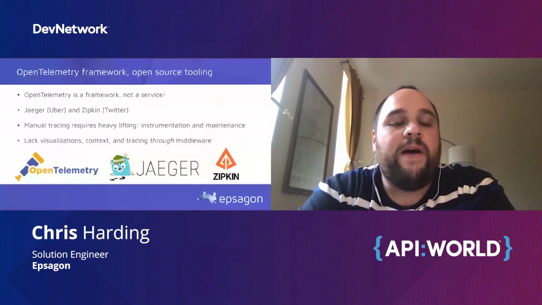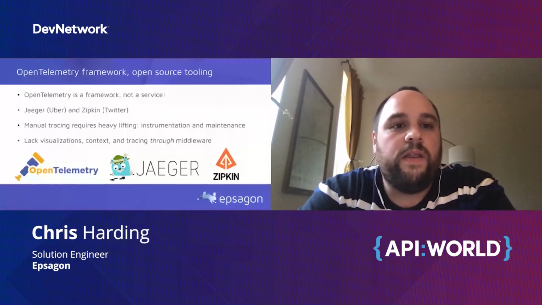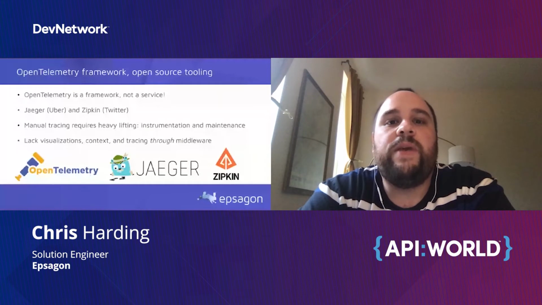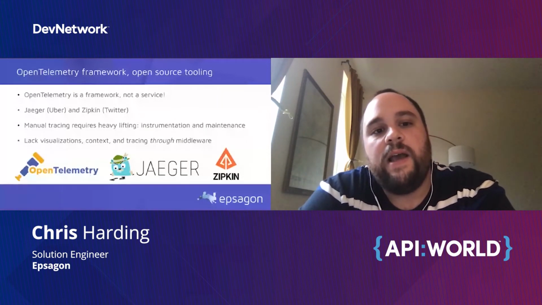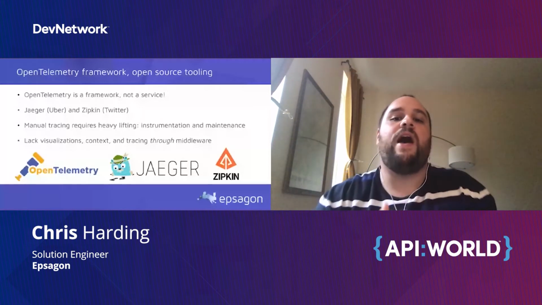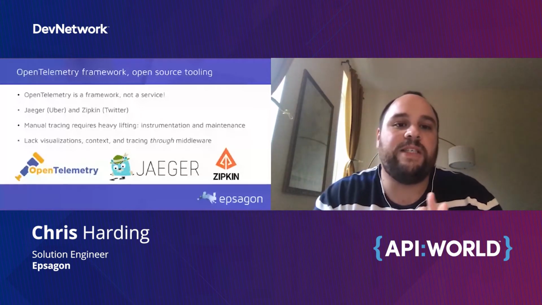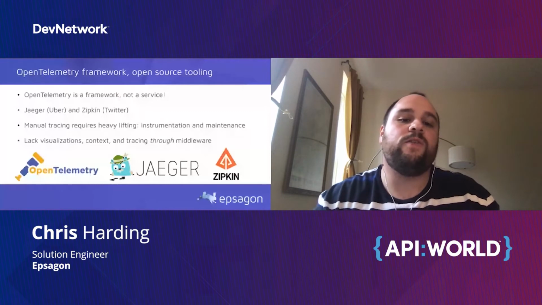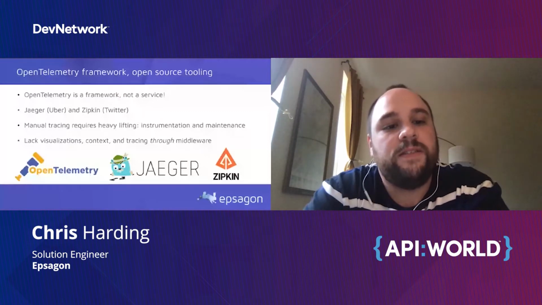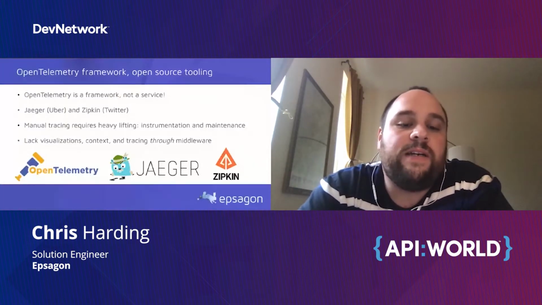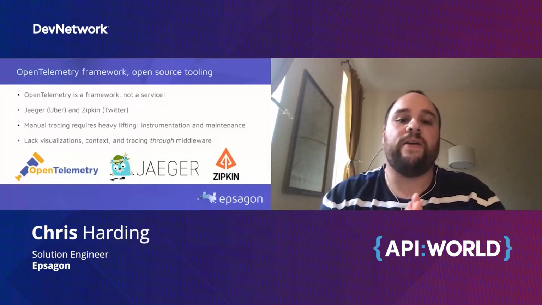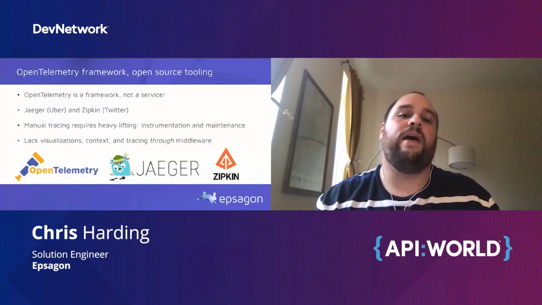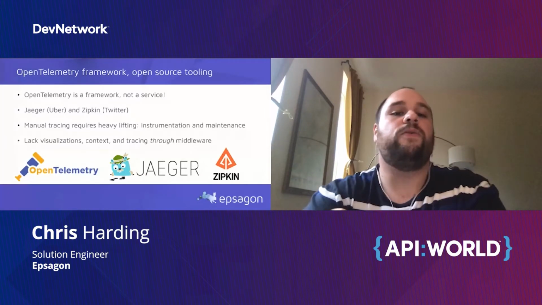All right, when we talk about tracing, I think one of the big forces behind it becoming as popular as it has is really the OpenTelemetry framework. It is very much a framework. It is not a service, but it provides a standardized way to create and propagate these traces. You've had a number of large technology companies come out with their own tools to help support this, Jaeger and Zipkin being two of the major open source distributed tracing tools.